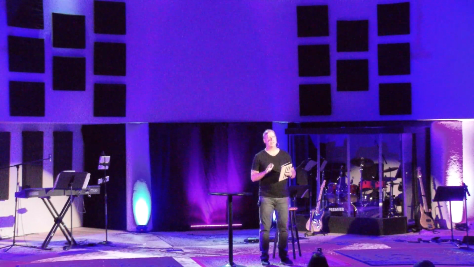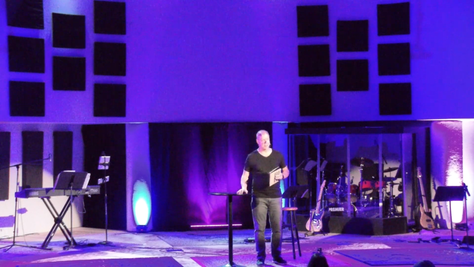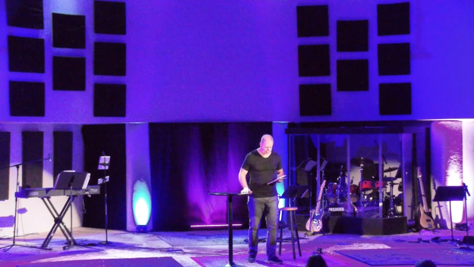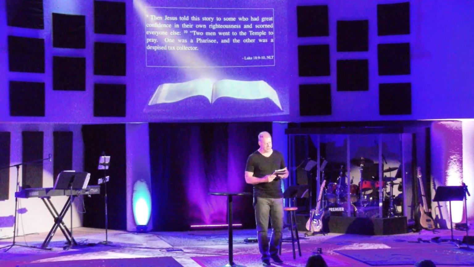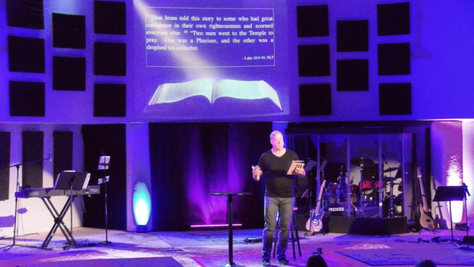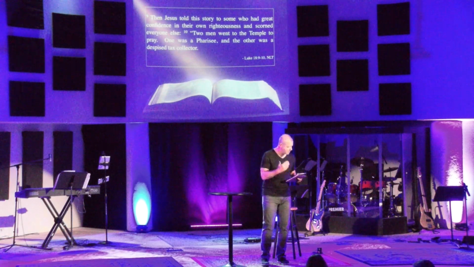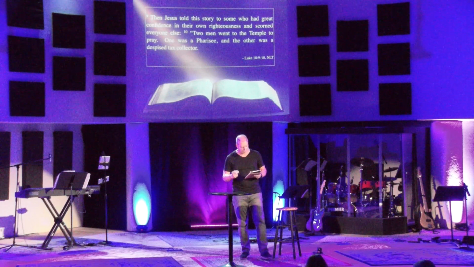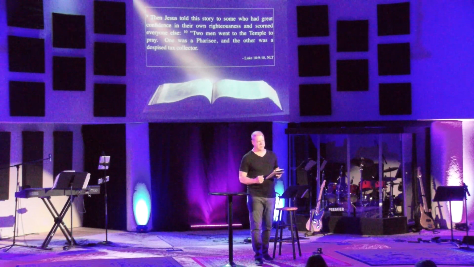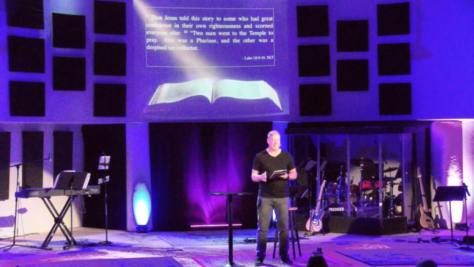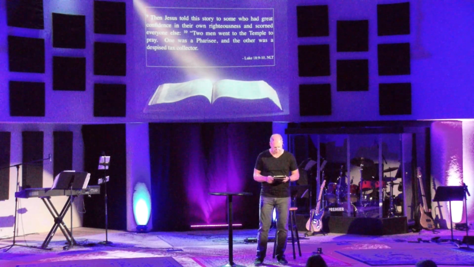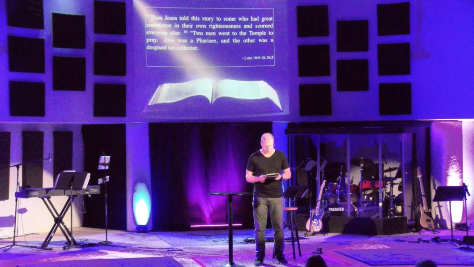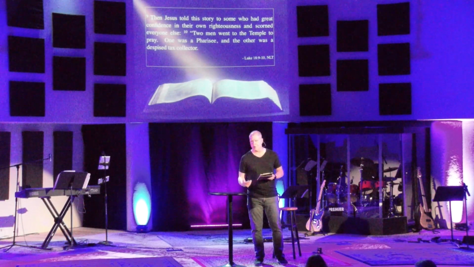Now, to help us with this, I want to take us to a New Testament story found in Luke chapter 18. Jesus is telling this story to a group of people of which apparently some are arrogant and prideful in themselves. And so he tells this story about two guys who go to the same place for the same purpose. In Luke 18, starting at verse 9, the Bible says, "Then Jesus told this story to some who had great confidence in their own righteousness and scorned everyone else.